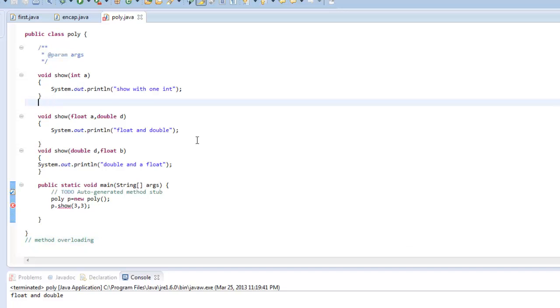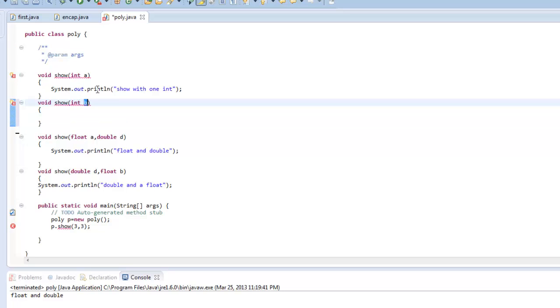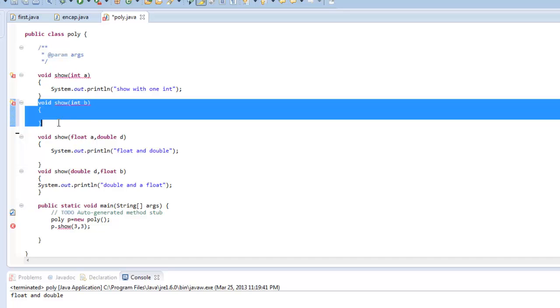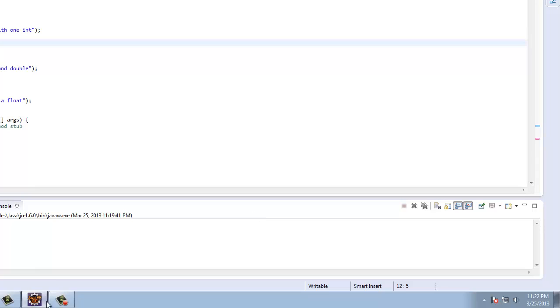Some people even have slight confusion regarding this. I have seen many people making mistakes in such a scenario, wherein they regard even this method to be different from this method. Even if we declare any local variable as a or b, this does not matter, because as long as the data types are the same in the two method signatures, they clash. So this is our lecture on polymorphism.